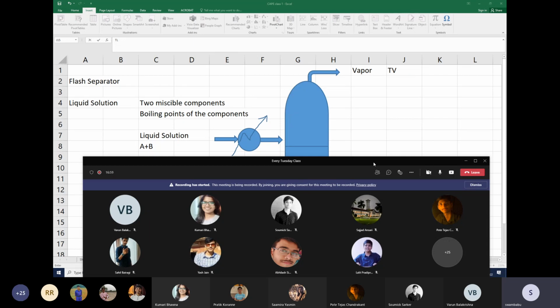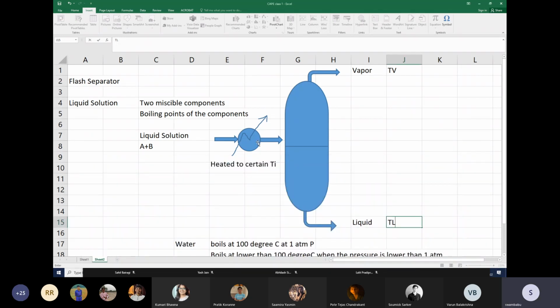So as soon as we introduced heating, the liquid is heated, right? It's at a set temperature, and partial vaporization can happen. If it has only reached the saturated liquid state, even then, as soon as you flash into the flash column, you will have vapor and liquid come out. And since vapor is subjected to the lower pressure, the temperature slightly changes. So TL and TV are not the same.